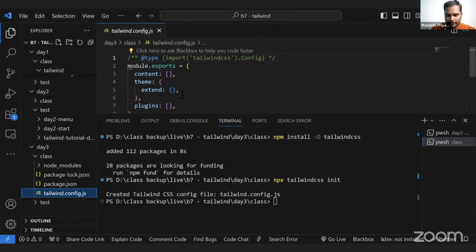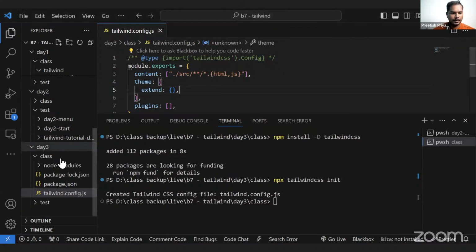For that, I need to copy this into the content part. Then we go for adding all the directives. These base, utilities and components directives we have already explained, so refer to the class from day one.